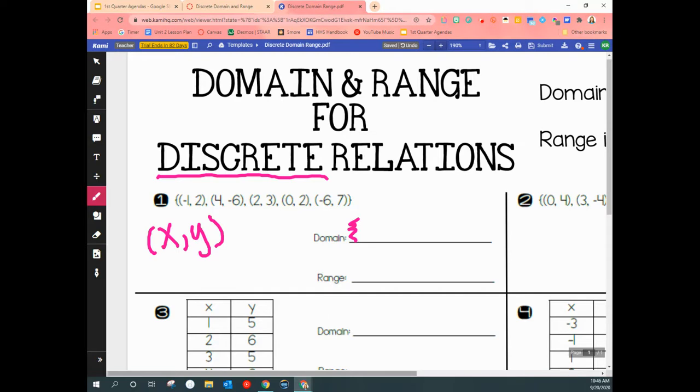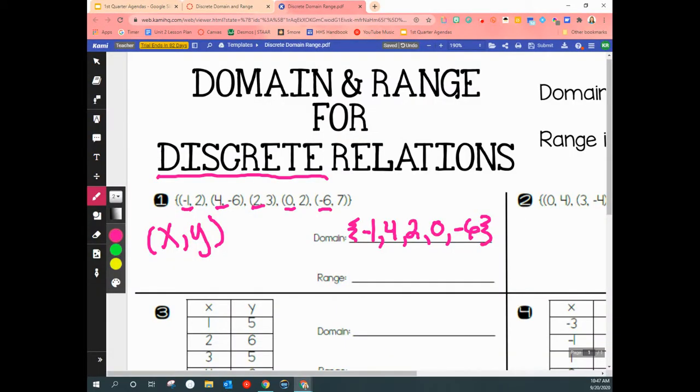If I want to find the domain, well, I need all the X values. So what are my X values? Well, the first one I see is -1. The next one I see is 4. The next one I see is 2. And then I see a 0. And then I see a -6. So my X values are always the first ones. Boom. I found my domain.